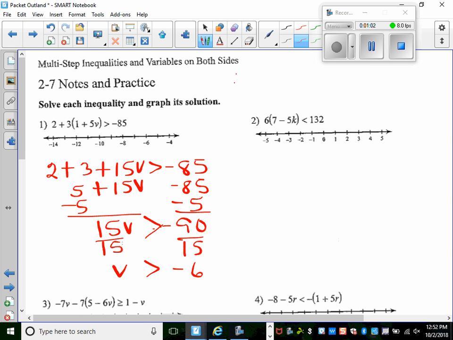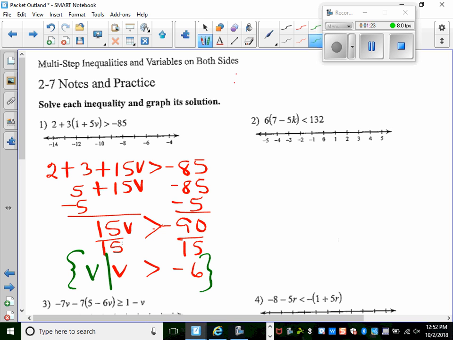So after you do that, then what you're going to do to put it in set builder notation, you'll just make a bar, you repeat the variable again, and then you use the set brackets. Okay, so that's called set builder notation. So for a test, I'll ask you to write your answer in set builder.